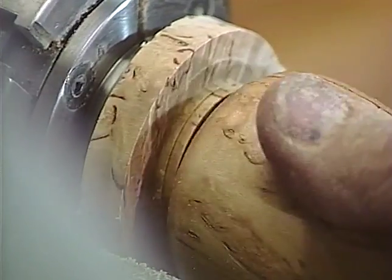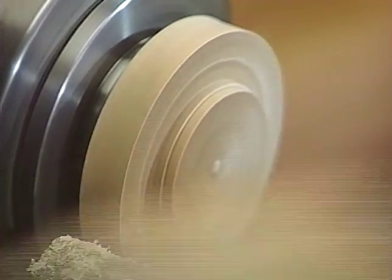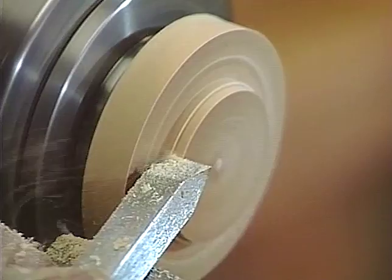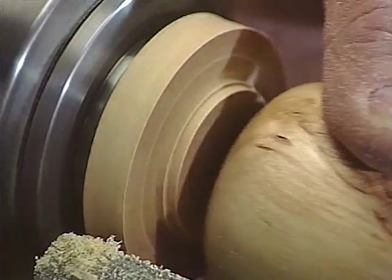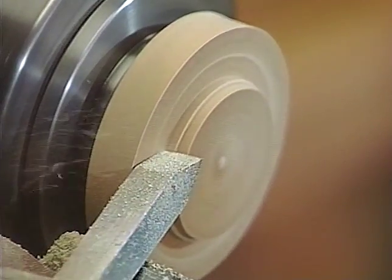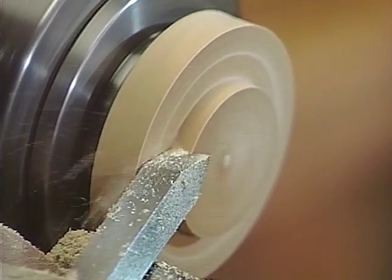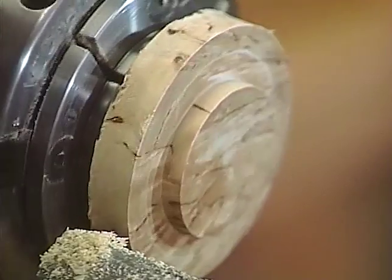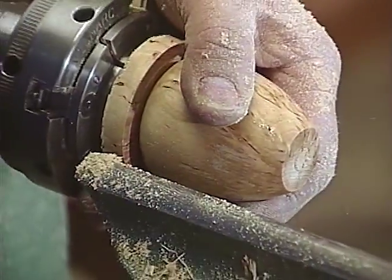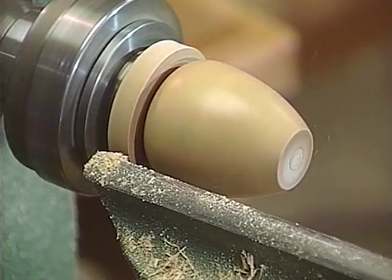Not quite. Just reduce more. You notice I haven't gone the full length of this, because if I get it small, I'm going to have to shorten it more. That looks like the fit that we need, so now we'll just lengthen that spigot for the full length, bottoming out on the shoulder inside that box. And that's the fit we need. Now that's a good friction hold. Just tap it on a little more, rotate it, and you can see that's running true.